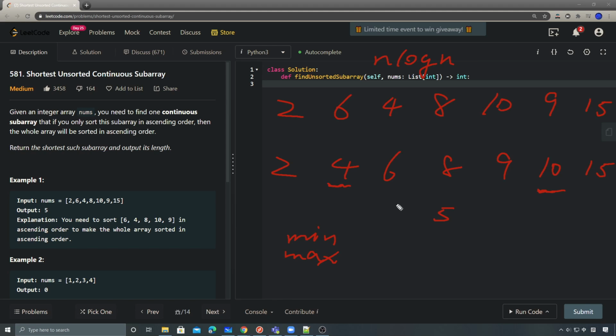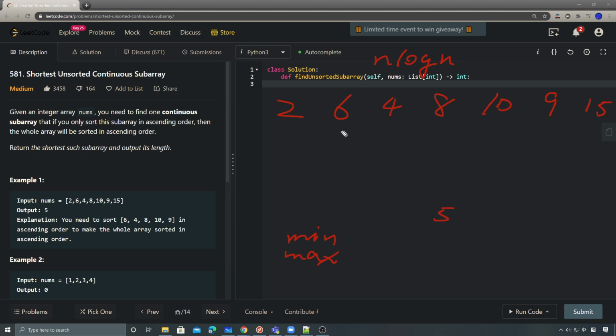Can we improve on that? Basically, can we get rid of the sorting here? The answer is yes. With a similar idea, if we can find the leftmost mismatched number and the rightmost mismatched number without sorting, that will be ideal, because that will be O(n) time complexity. So how can we find that? We cannot rely on the sorted array anymore. We only have this one here. So how can we find that?